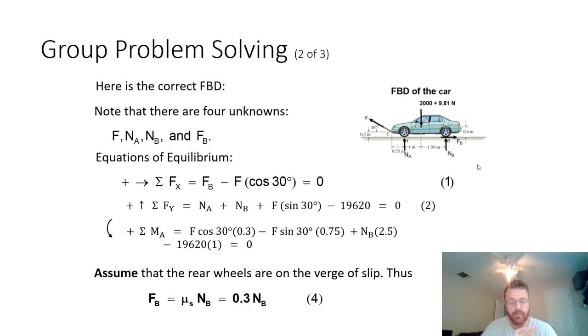And remember that in a coplanar force system, or a two-dimensional statics problem, we can only write three equations of equilibrium. So you might look at this and think that it's statically indeterminate. However, remember that we know a relationship between the applied force F and the actual static friction force FB. That's going to be the extra equation that we need in order to resolve this system and solve for the fourth unknown. So let's look at enforcing the equations of equilibrium in the horizontal direction.